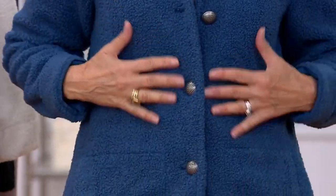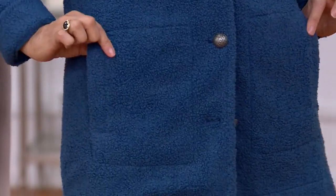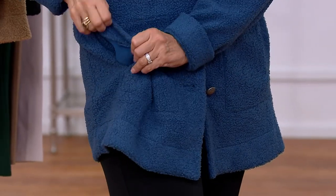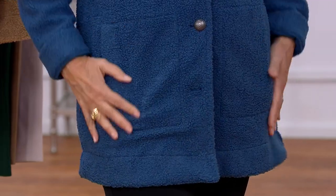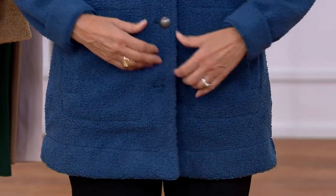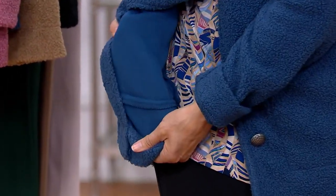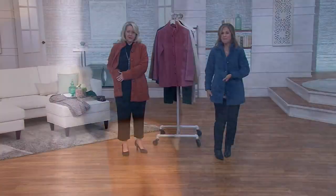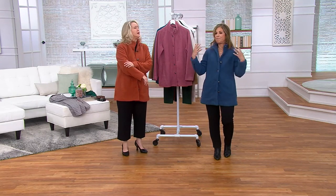It looks like lamb's wool, kind of like a poodle with beautiful curly cues. But then look at the pocket detail — the pockets are done with a welt on the inside, very clean on the outside. And the inside of it is super comfortable, almost like a sweatshirt, but very dense. So what happens is it keeps your body temperature warm without being poofy and big and oversized.